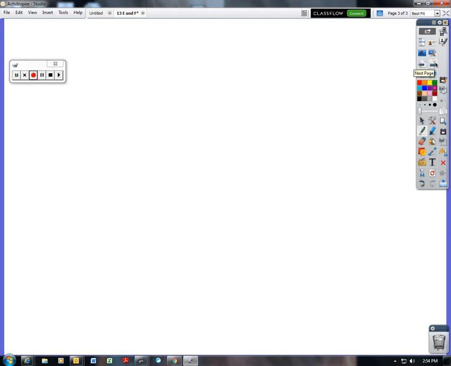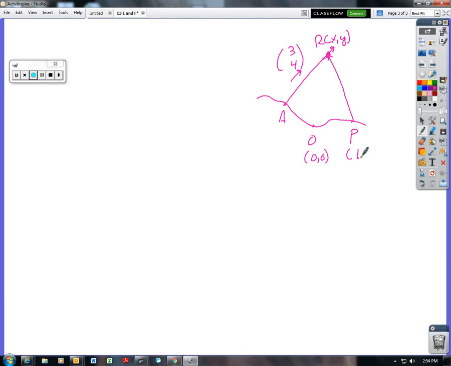Alright, so now example 11 says, on the map shown, so we have to draw a picture. O is down there in that dip. There's a point R here, X, Y. Point P is supposed to be right here. It does give us the direction vector, which is 3, 4. And this is the origin. This is 10, 2. This is -8, 3. Distances are in kilometers.